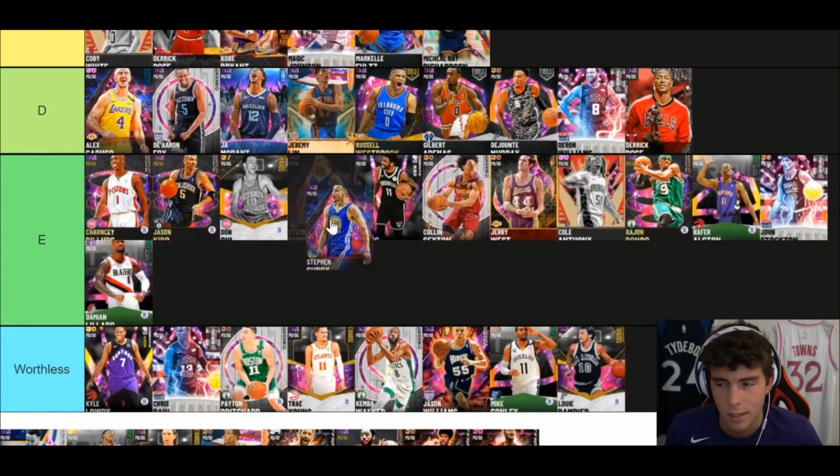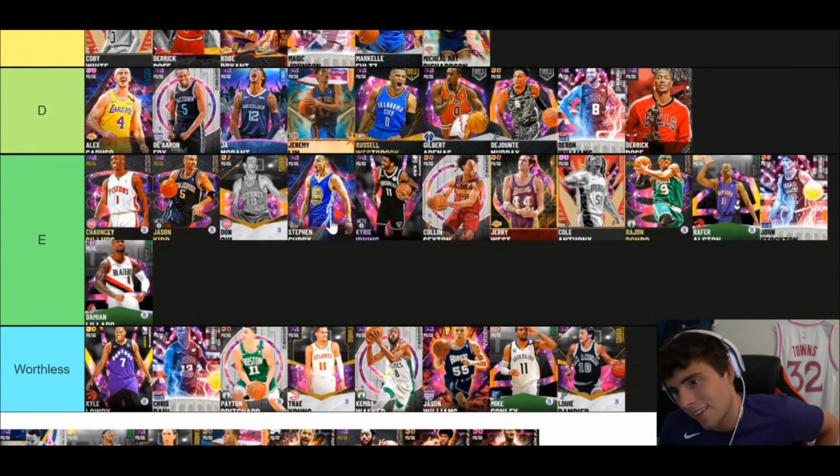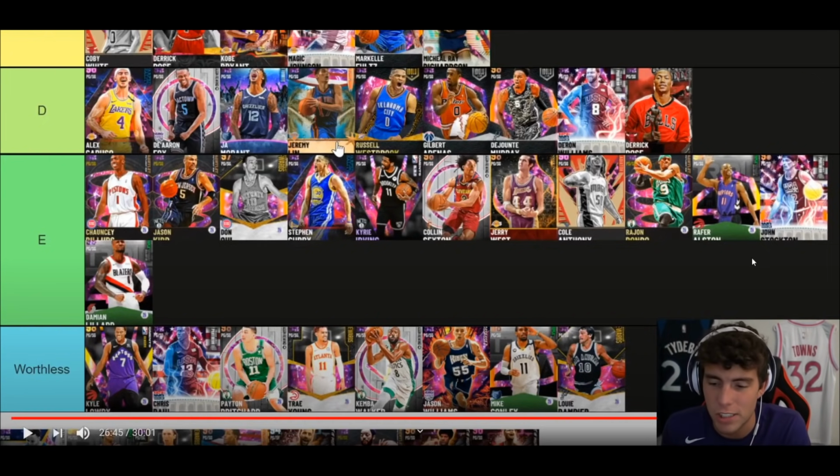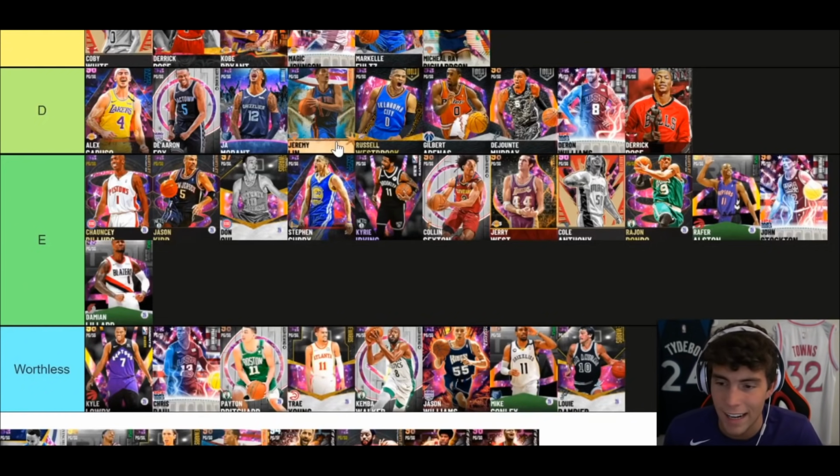Steph Curry. Honestly, E tier. Steph's better than most people at E tier. Like you can put him in low D tier. I think he's closer to a Kyrie Irving than he is to one of these guys who can actually dribble the ball, who can actually really move. I don't hate Steph as much as DBG does, though. Because on current gen, he's better than every single person at E tier, I think.